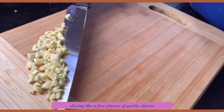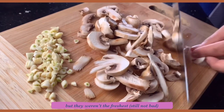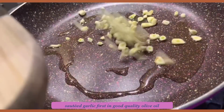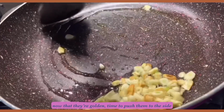Usually I don't really slice my garlic so gently, but since garlic is what makes this dish, I am being lenient, and I also chopped a couple of button mushrooms. After I was done chopping, I immediately transferred the chopped garlic pieces to a hot pan with olive oil. It's important to use a good quality olive oil here.